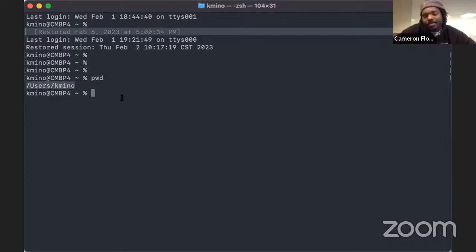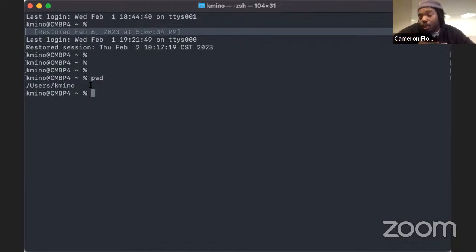So I'm not going to make this hugely focused on the commands for the terminal right now, but just trying to get you to understand what's going on here. So right now, when I first opened the terminal, I'm in my user folder. So the user of my computer, which in my case is named Camino, that is my user folder, right? So for you, you probably have a folder on your computer that represents your user data, when you first log into your computer, et cetera.